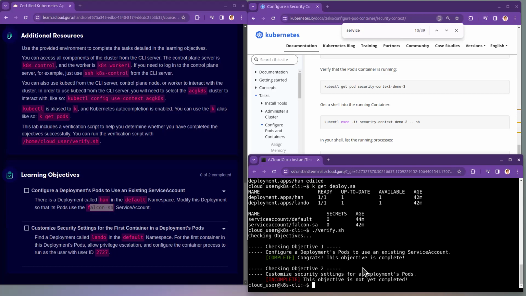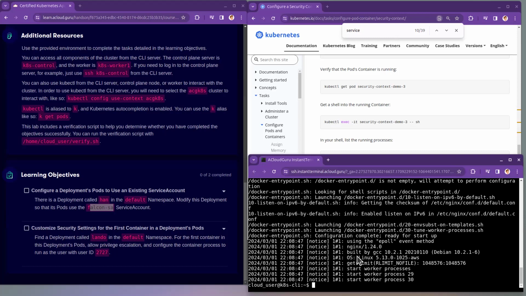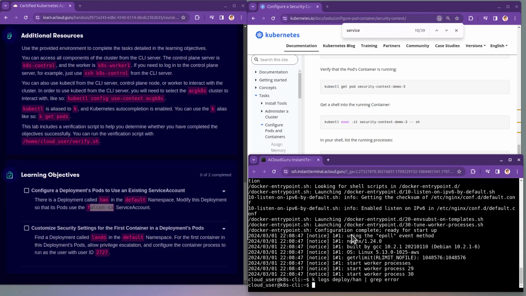Perfect. It's working. But generally, you will not have this kind of verification script on your Kubernetes exams. So make sure that the way I'm doing it here, running through commands, making sure that the pods are not failing. Or the second option, you can do it with a deploy/han. You can see its logs. So I can see all the logs after I've modified something. Nothing, no errors have been documented. Or easier is I can grep for error. So this is also another way you can find information.